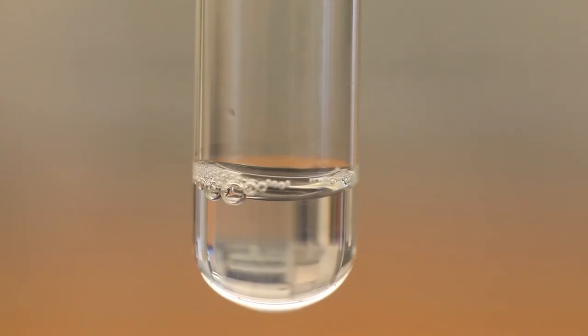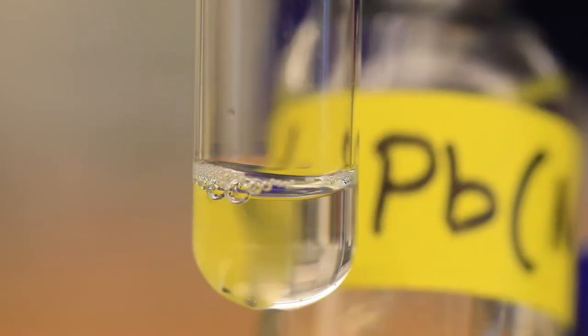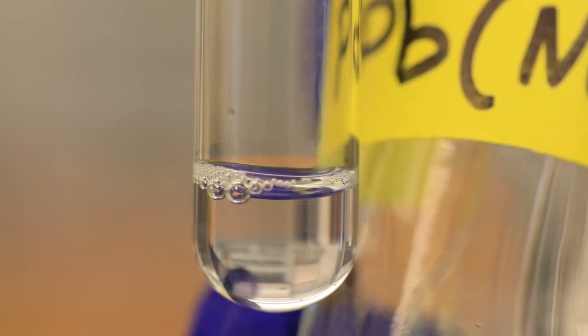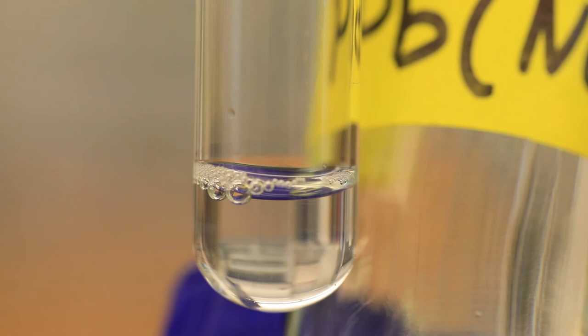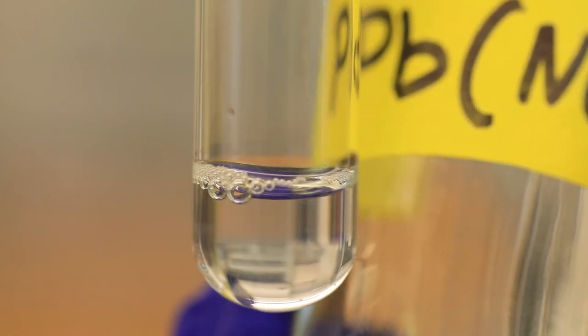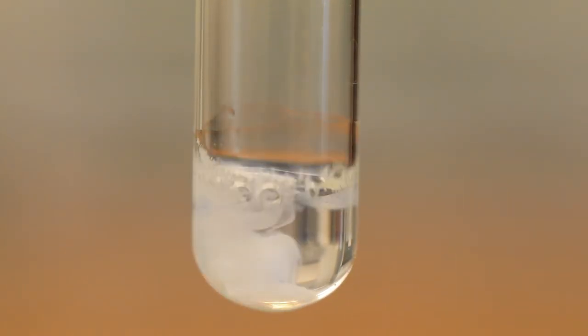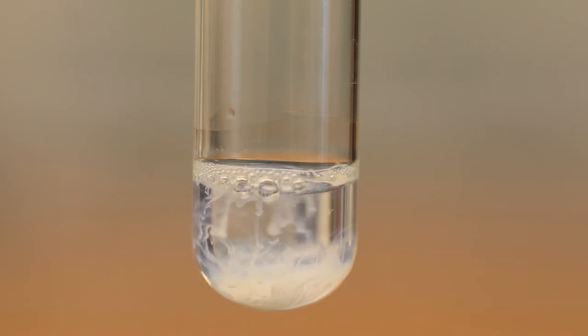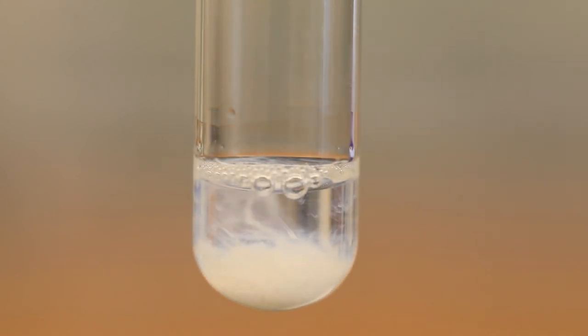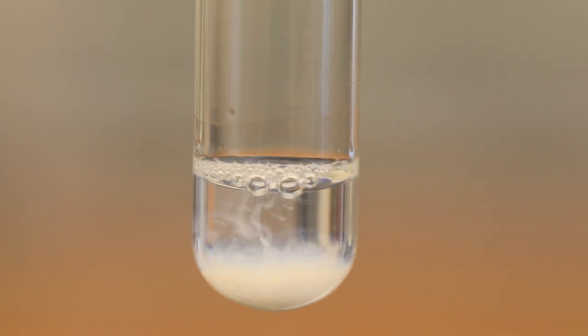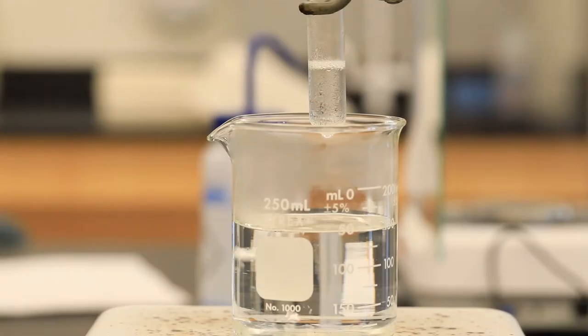In our second test, we're going to test the precipitation for heavy metals. We have our casein solution. Please note that lead nitrate is a clear colorless solution. To this, we're adding approximately - initially five drops, but the goal is not to exceed 12 drops. You should record what you observe - I won't tell you.